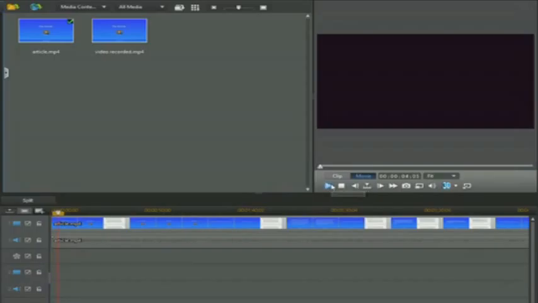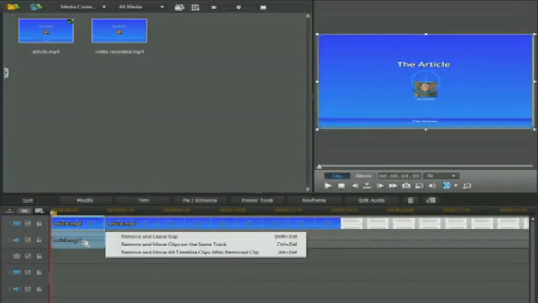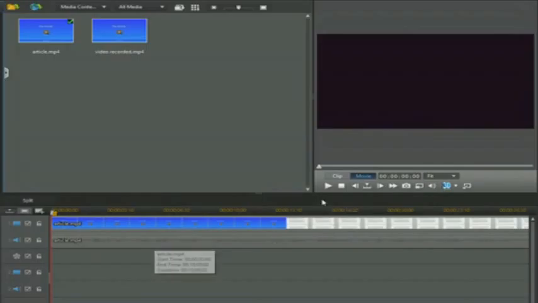Okay, I want to get rid of all that gap at the beginning. I don't need that gap in there. There's the beginning. And if you look, you can see this is the vocal down here. So all I got to do is move this to right there, and that should be where I say hi. Okay, so what I'm going to do is split it into two pieces, highlight this one, and delete it. Remove the deleted part and move the other clips back to the beginning. Okay, so I got rid of the dead space.